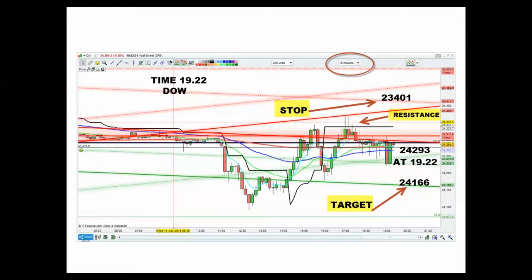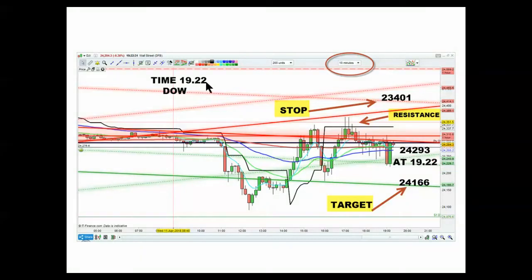So what you get is verifiable evidence with me, exactly what I did, why I did it, and the proof of when that happened. The other thing is that I wanted to bank profit at what I consider to be the most viable area. So I didn't want to place it somewhere down here at, say, 24,070 at support 1. I felt comfortable that the price would pull down and test this area of 24,166.